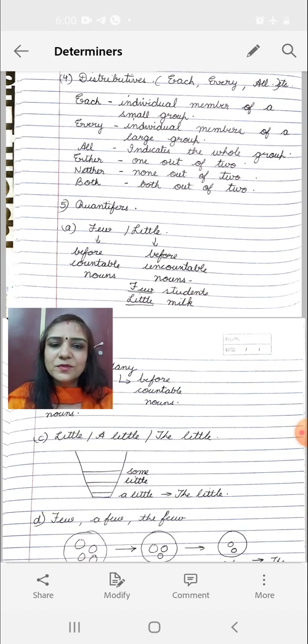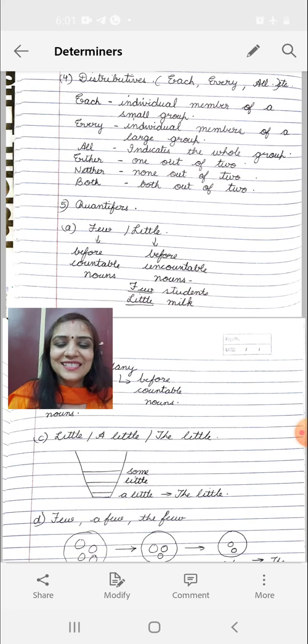Now the problem comes with a few confusing things. Like I use the word money. Students generally say, ma'am, money is countable, we can count money. We can count money, but we can never count the word money. We are talking about countable nouns. Money cannot be counted. I cannot say money, monies. It doesn't have a plural or a singular. Same in both cases. Then in that case, I'll say little money. But if I say rupees or I use the word coins, then I'll say few coins, few notes.